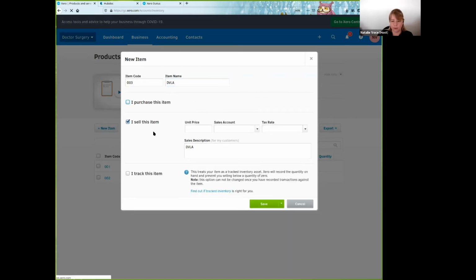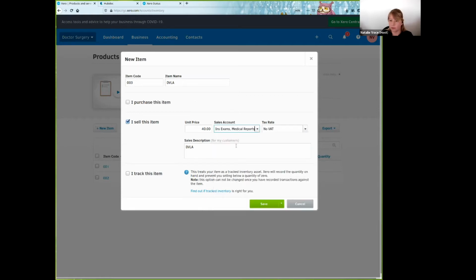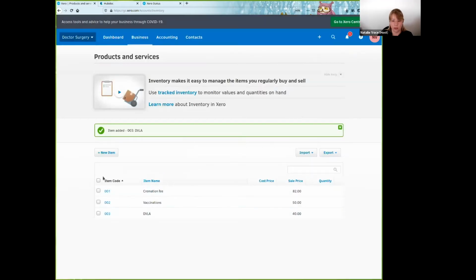It's not a purchase item, it's an item that you're providing. So it's £40. And let's go to insurance reports. Okay. And you just save that one. I'll show you how that flows through in a minute.